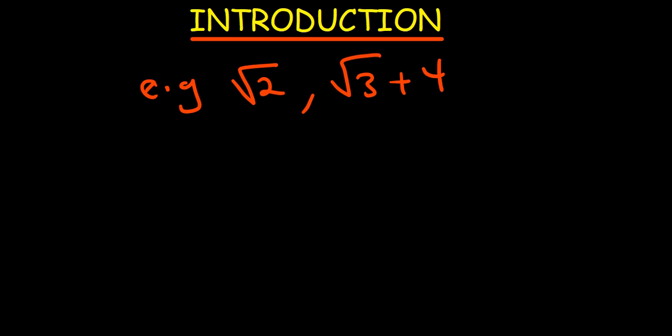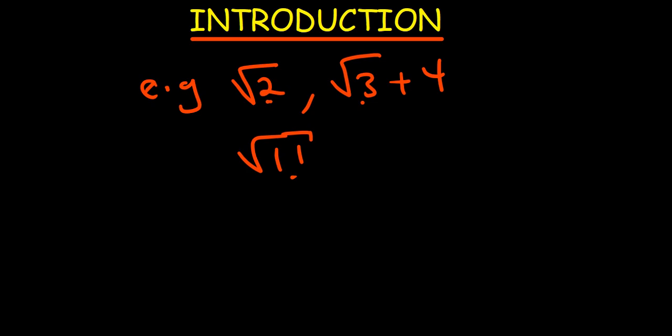This video will look at surds. So what are surds? Surds are numbers that cannot be simplified such that we remove the root. It can be the cube root, etc. Examples of surds: we have root of 2, root of 3, root of 11. These are surds. We cannot simplify these further to remove this root, because inside here we do not have perfect squares, so we cannot remove that root.